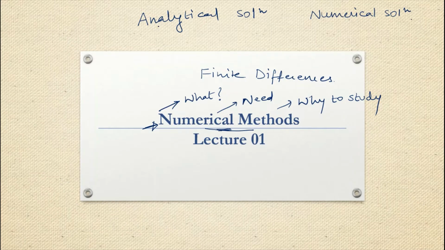Before coming to a mathematical problem, let us discuss some day-to-day life problems where we use an analytical solution and some where we use a numerical solution. One example of an analytical solution: you have to get the degree. To get the degree you have to clear all your papers, and if all the papers are clear you will get the degree. The steps to get the degree are well understood. But now we'll talk about a problem where you need a numerical solution, where an exact solution is not there.